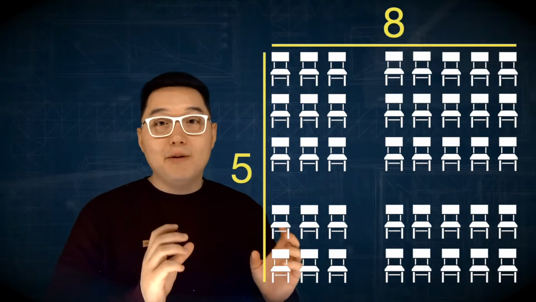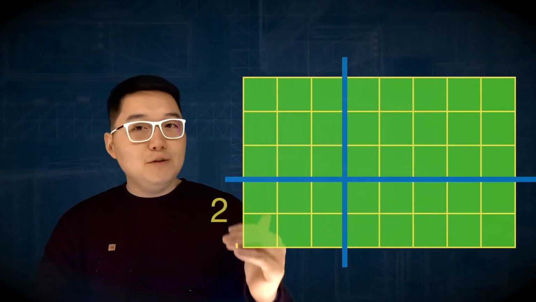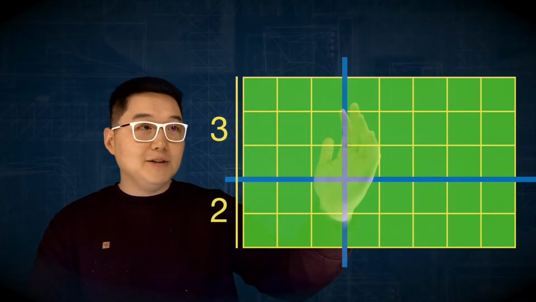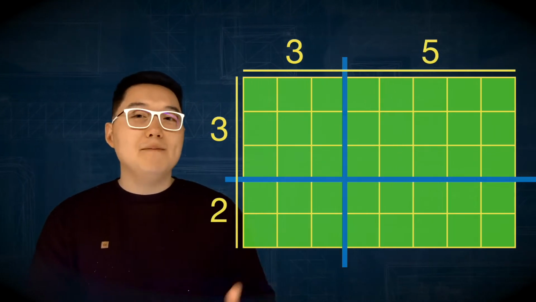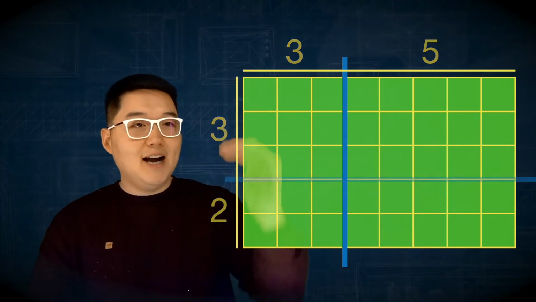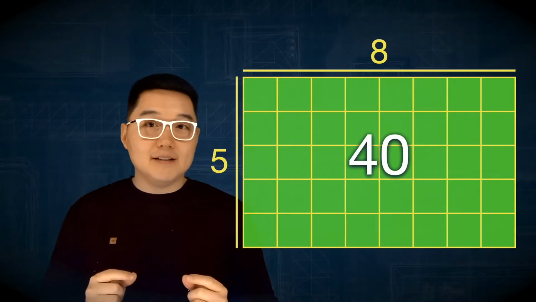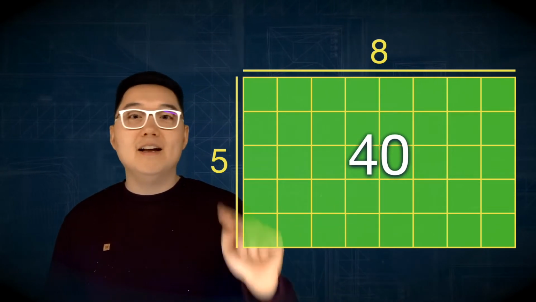This time, we're going to be using something called a generic rectangle or an area model. So with our similar chair diagram that we had before, let's pretend instead of rows and columns and chairs, we're going to see it as 2 feet plus 3 feet in length. And for the width of the rectangle, we have 3 feet and 5 feet in width. So when we multiply those two, we see 5 feet times 8 feet, which gives us 40 square feet. Notice there's actually 40 square feet in this entire rectangle.